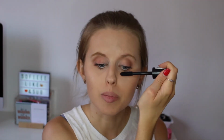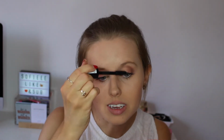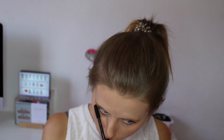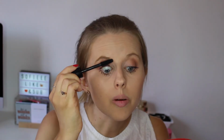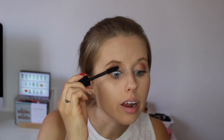And also for these ones in this range that look like this in this packaging, there were so many different ones. There was the length, volume, volume and length. I don't know what else. There must have at least been a good 5 or 6 in this range that look like this. Oh, the only thing with the big brush is trying to get the small lashes on the inside is a lot harder. Gonna go in with a second layer on the top lashes, as I normally would with mascara anyway.